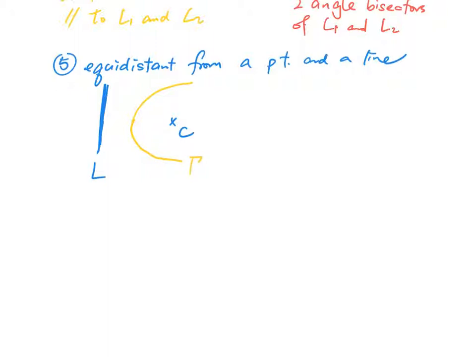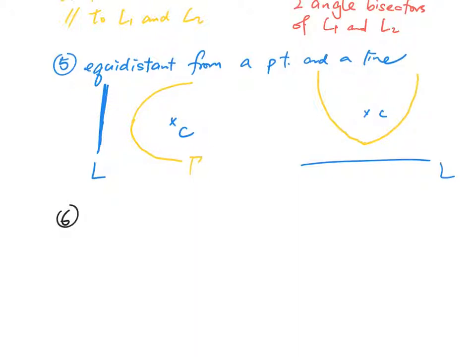A similar case will be when you have a horizontal line L and a point C. First of all, you mark the midpoint between C and L. And next, you draw a parabola hugging point C. For the calculation, make sure that you go back to the notes for more details.